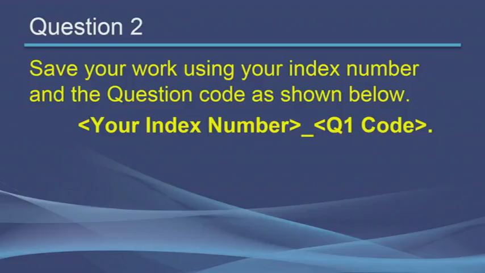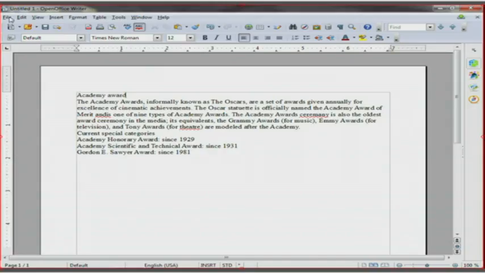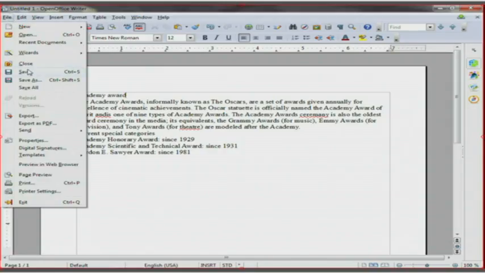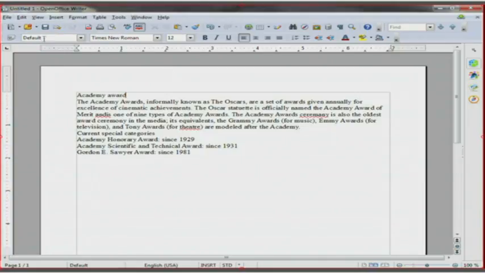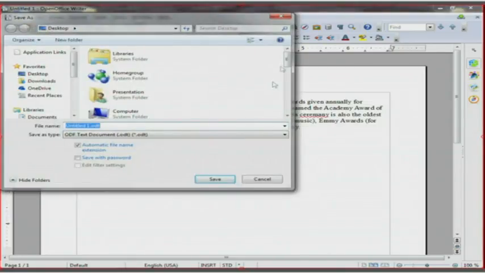The second question is, save your work using index number and the question code as shown below. To save this document, as you did in Impress, you can go to the File tab and then click Save, or else you can just click the Save button in the ribbon and then save your document.